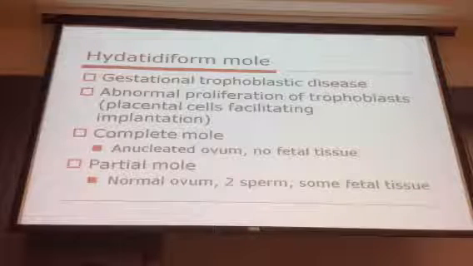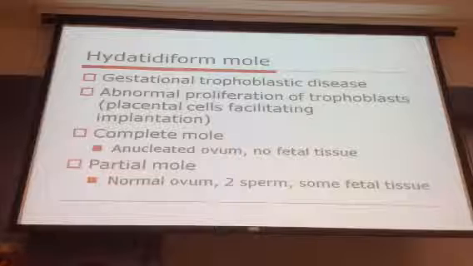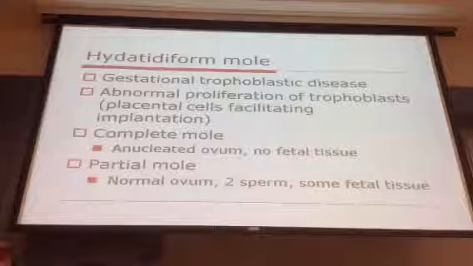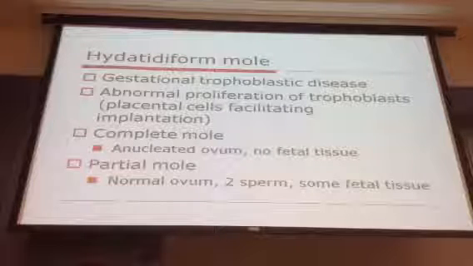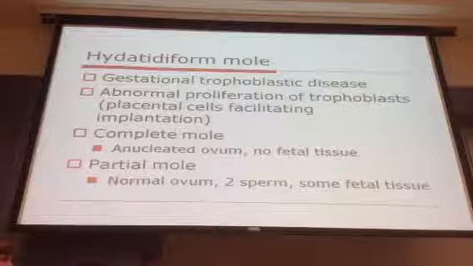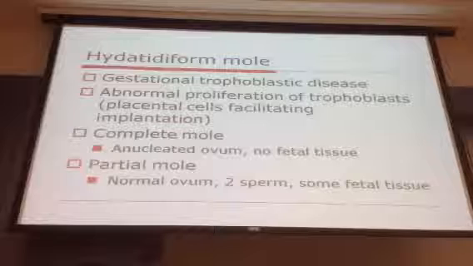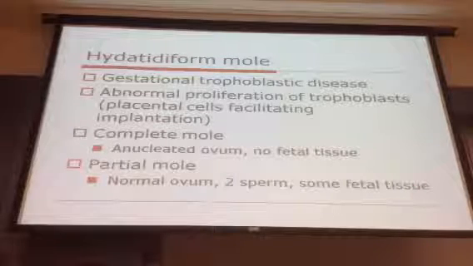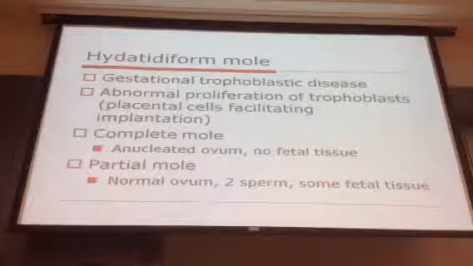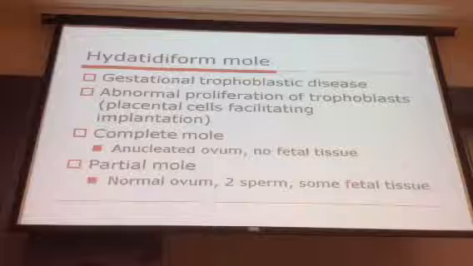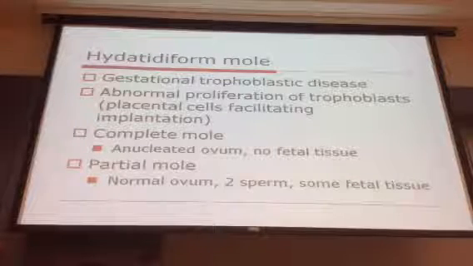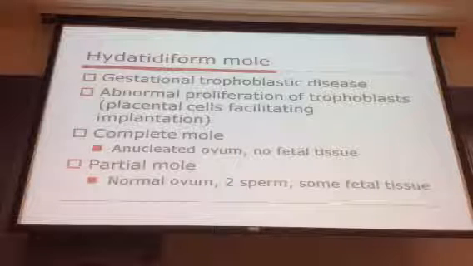It's an unusual situation of a pregnancy that's not really a pregnancy. Okay? It starts out intending to be a pregnancy, but it's not. And basically what happens is that instead of a pregnancy developing, what develops is a large mass of what we call trophoblasts or trophoblastic cells. Those are cells that are part of the placenta. And they're the cells that secrete HCG, beta HCG, which is what we look at on a pregnancy test. And their increased proliferation can cause other problems for the mom as well.